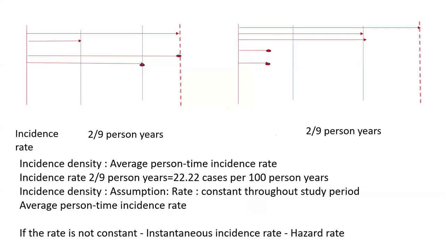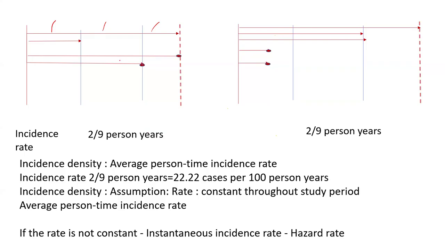Now, when you look at this particular picture, you will see that this is an open cohort, right? So all individuals may be entering the study at the same time, but there are different periods of follow-up. People are exiting at different points in time. Now, in both these scenarios, the participants are contributing 9 years of follow-up, total 9. So the lines which I have drawn, they are all contributing to 1 year. So each of these here is 1 year. So this is 1 year, this is 1 year, 1 year. And if you do the total, in both cases, it is 9 years.